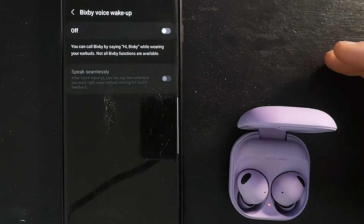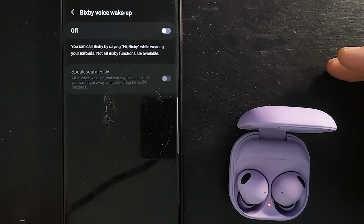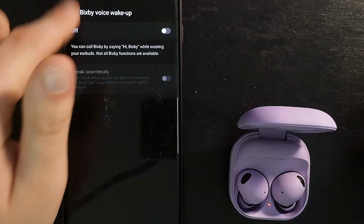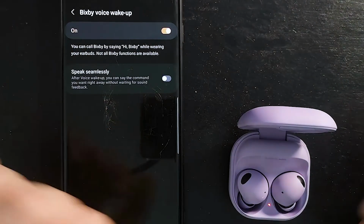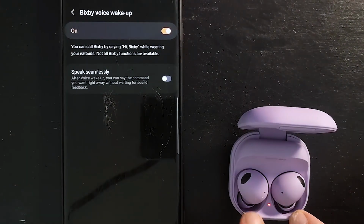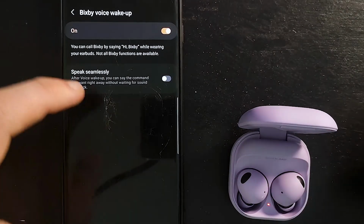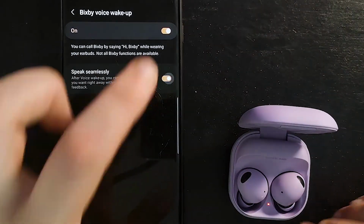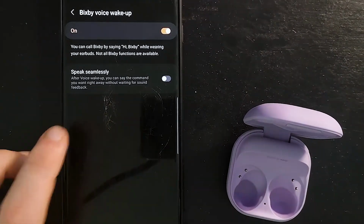We also have Bixby voice wake up. So when you talk to Bixby, like hi Bixby, the phone version is so bad, I'm not lying. This is the S10 Plus, but I hate this phone, it's unbelievable. But if you enable these and you talk to Bixby in the buds, it will automatically activate on your buds to your phone before you can activate things. When you talk seamlessly, you can talk without waiting for the activation sound. So that's great. You can immediately say, for example, I'm just going to test them right now. I'm going to show you exactly what it's going to do.